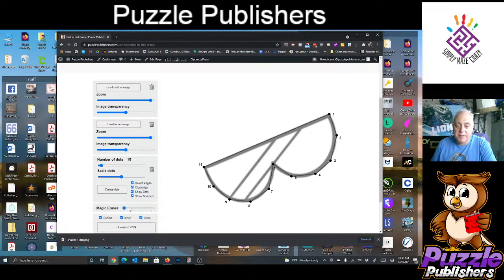inner. So with Magic Eraser, I simply move it, and Magic Eraser starts erasing. Now what's cool is I can actually take and move the dots while I'm Magic Erasing. Looks like I need a little more here. So I can move, clean that up just a little bit. Might need a little more magic erasing.